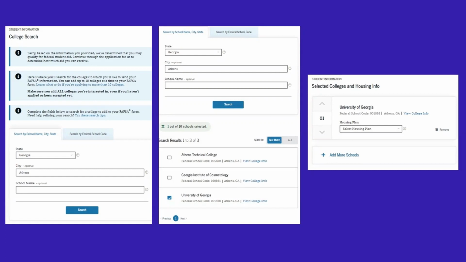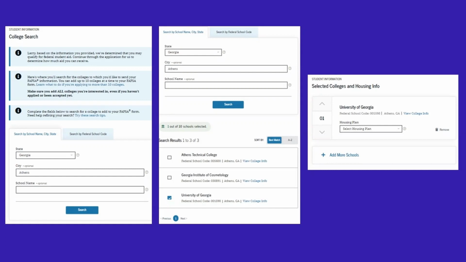So what happens on the other side is once you submit the FAFSA and you've listed that college, again, we'll use the example of the University of Georgia, UGA is going to receive your FAFSA application, and then their financial aid office is actually going to be processing your eligibility if you attend the University of Georgia. Let's say you will also apply to the University of Tennessee and the University of South Carolina. Those other colleges will individually assess your financial aid eligibility.